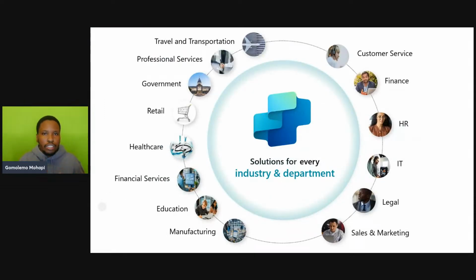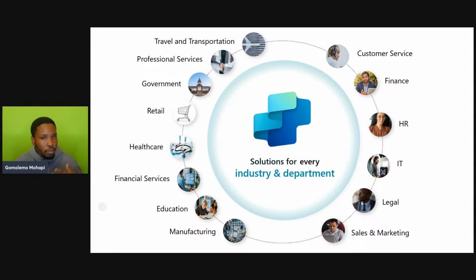And Copilot Studio makes it very, very easy to build out conversational experiences across various industries. In fact, a report by Gartner says that within the next 3 years, a third of all work experiences will be based in conversation. And that's important. That is huge because it means that it's going to be changing the way that we operate, right? And through these conversational experiences, we are able to leverage conversational solutions in any part of your business.